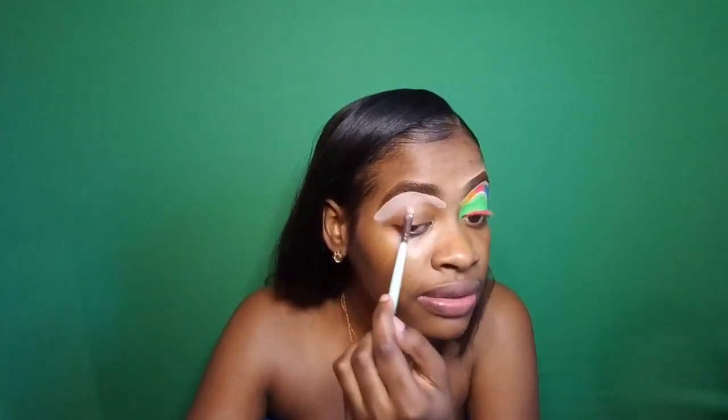So all I'm doing now, I'm blending downwards and pulling that concealer away from the brow so we can blend it properly. So you can see that. When you finish blending down, it will look something like this. You normally will see me fully blend this out, but because I want to use this as a base for my eyeshadows, I'm not gonna fully blend it out. So I'm just kind of pulling it down, and that is where the rainbow eyeshadow will sit.